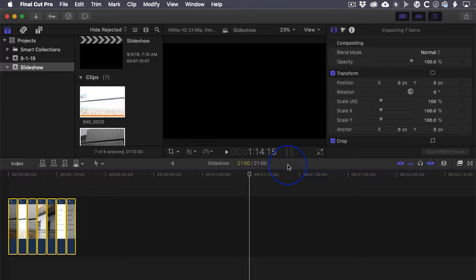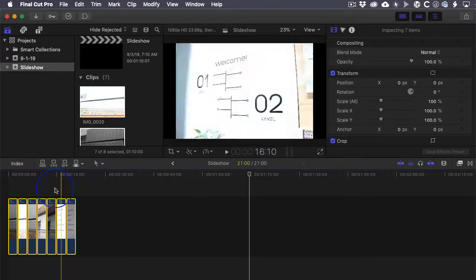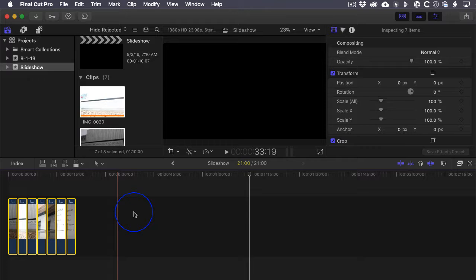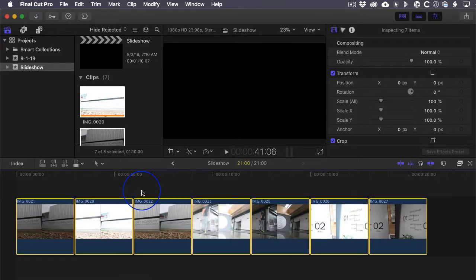Next shortcut that's one of my top 5 favorite shortcuts is how do I fit this timeline and my media here a little bit better in the space. Well, I want to shift the zoom of this timeline. I want to shift it so that it zooms to fill, Shift Z. And what that does is it zooms me in as close as I can get without going outside of the screen.